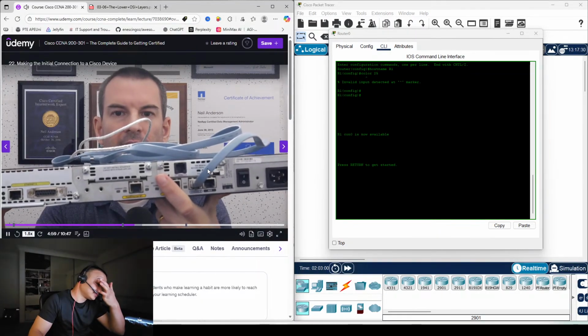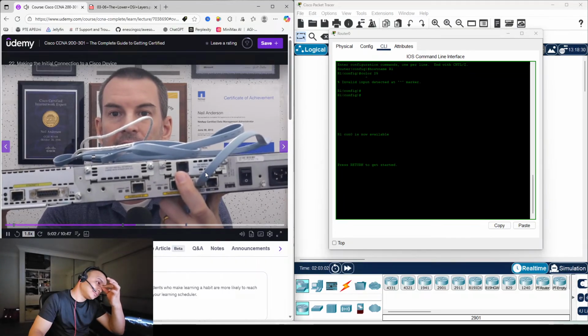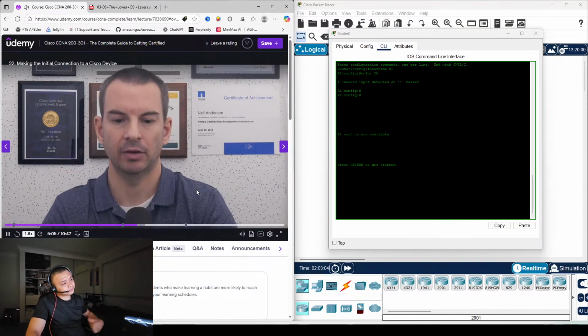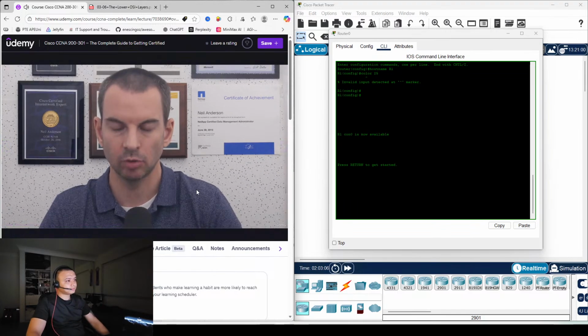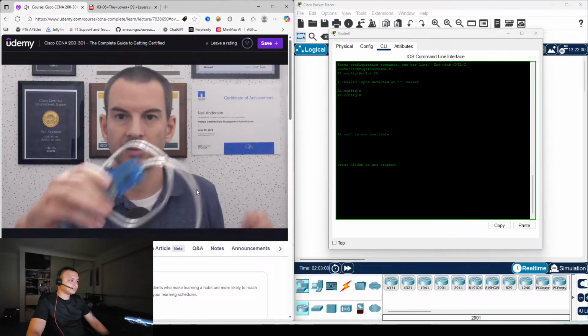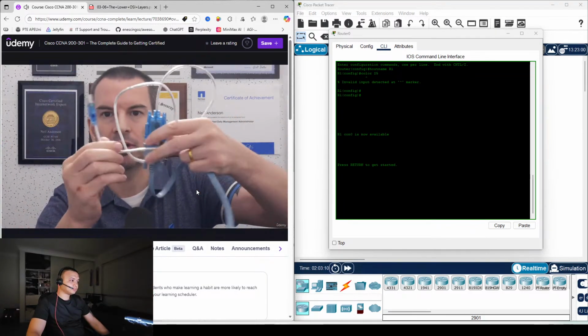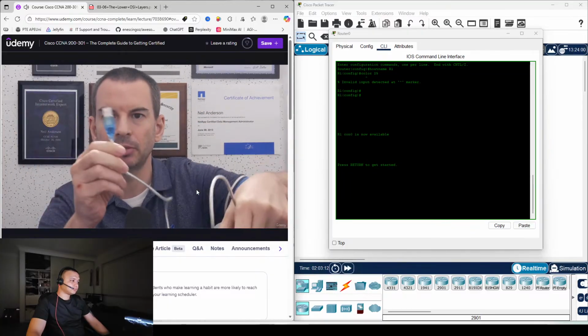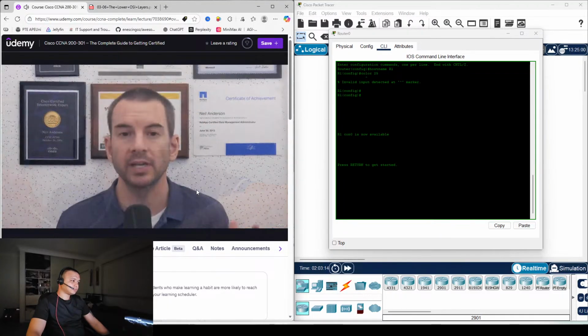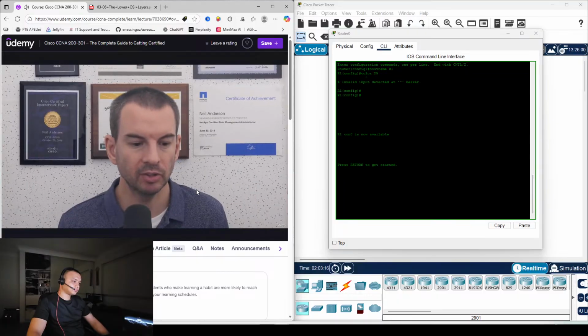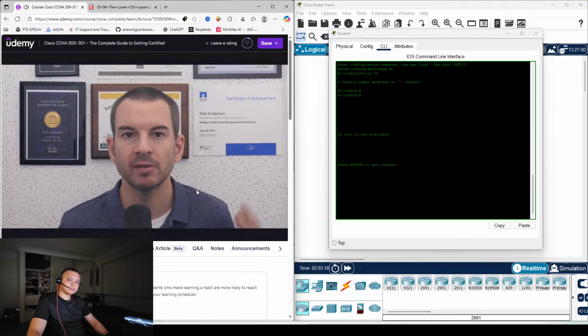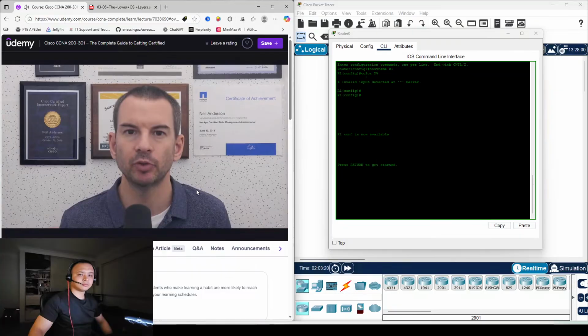Optional cards, and I happen to have an ADSL card fitted in here. Okay, so I have got my router there with the console port plugged into it, and you can see at the other end of my console cable, I have got my USB to serial adapter here, and I'm going to plug this end into my PC. Okay, so I've done that, and I've also plugged in the power lead in the router as well, so we're ready to make the initial connection to the device.